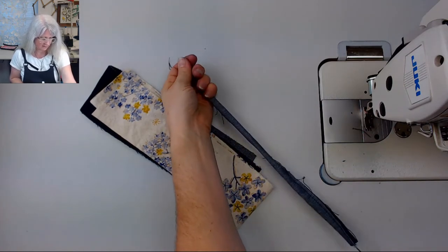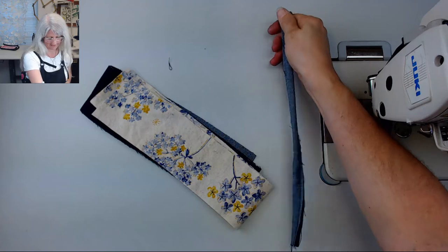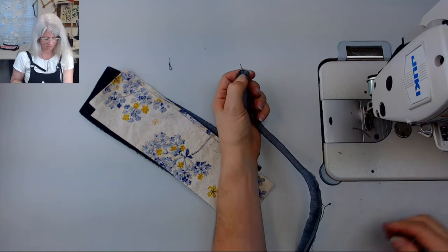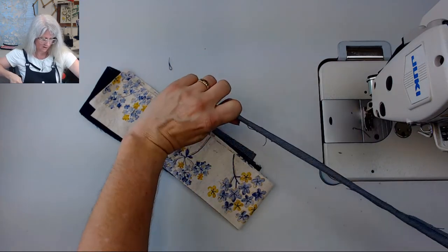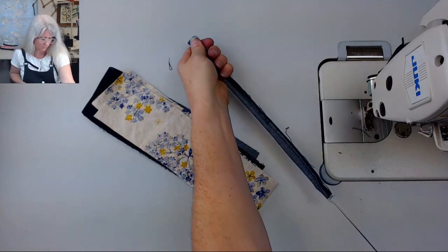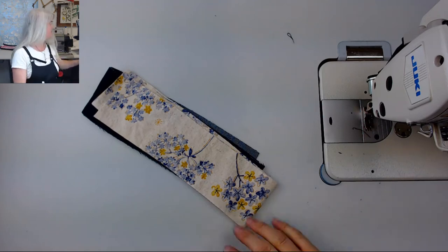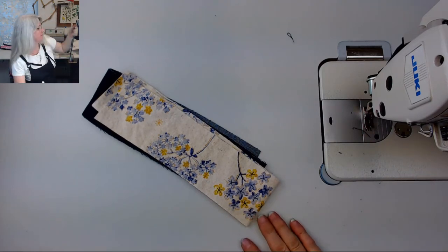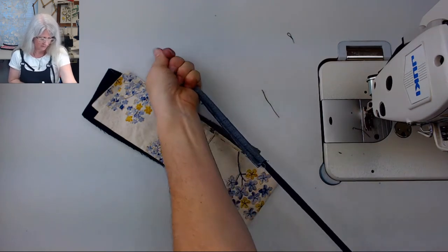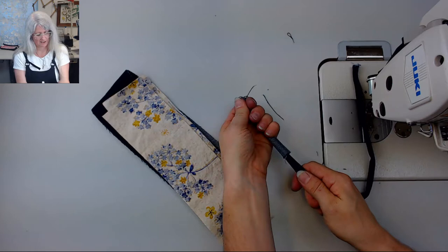It's like watching a snake digest a gopher. Can you see it going through right there? We use this for our handles of bags and stuff, but it's usually really fast. You just pull it through, and it usually comes in one fell swoop. Okay, so now I got to the end. I can take off the loop turner. And then I can just pull on it like this. But you still need to just do a little bit. When it's thick fabric, you still need to do a little bit. That doesn't change. No matter what you're using. If you let too much bunch up, it just gets stuck.